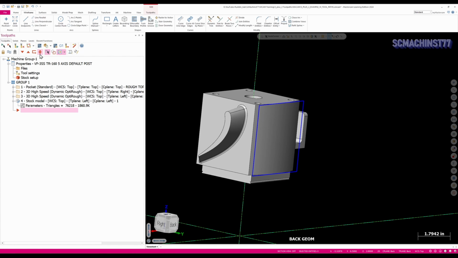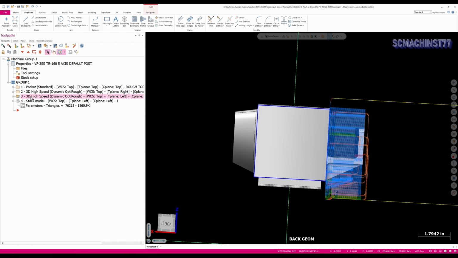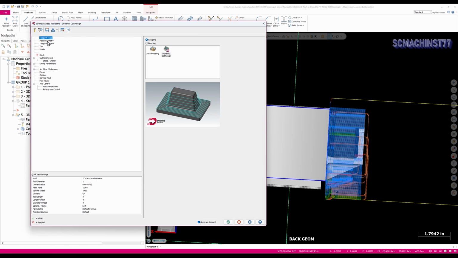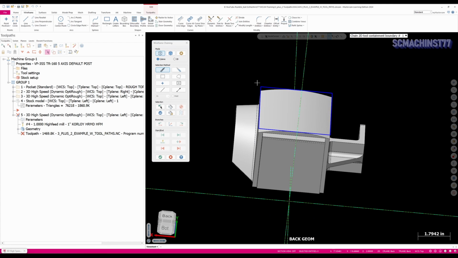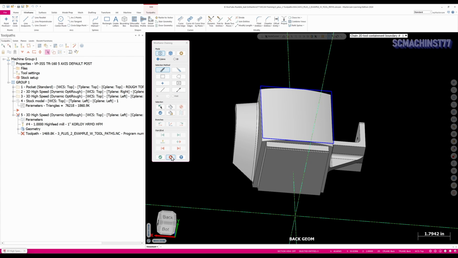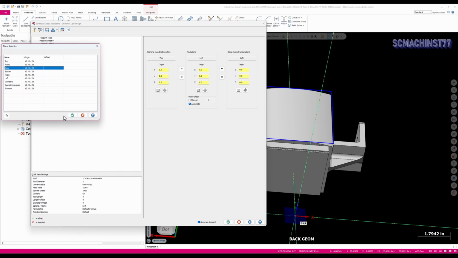So we want to rough this. We'll just do another dynamic toolpath. We're not going to use rest roughing or nothing like that. I'll keep it simple for now. We're going to use this boundary chain. Why is it not masked to the... Oh. To redo our planes first. Back.